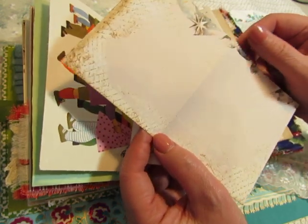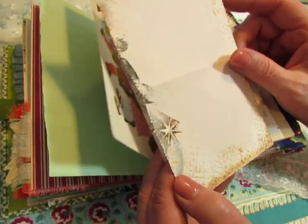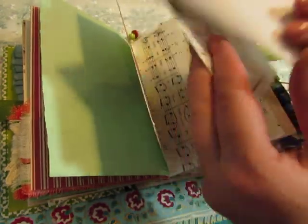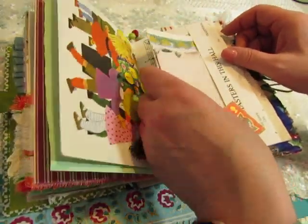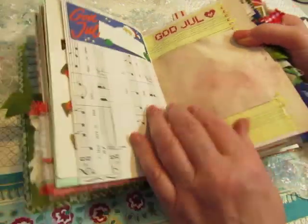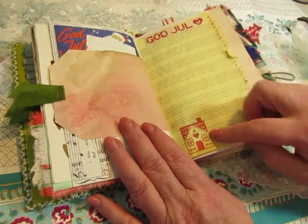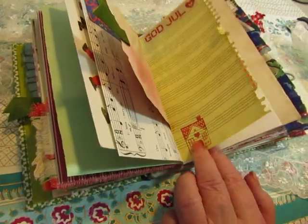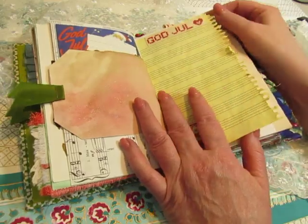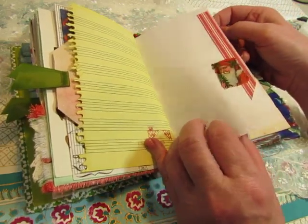And this was a digital page that I had printed — it seemed to go with the Swedish theme. It doesn't look folk art-y but it's pretty neutral, and I had that small page printed so I tore it in half and used both pieces in this journal. Here's one of the labels she sent me. And I put a piece of the ribbon up here. I stamped this house — there were some stamps with this Scandinavian looking set that said Merry Christmas, but I wanted it to be in Swedish, so I just cut that piece of ribbon. It's one of the German scraps she sent me, and just a strip of leftover cardstock.